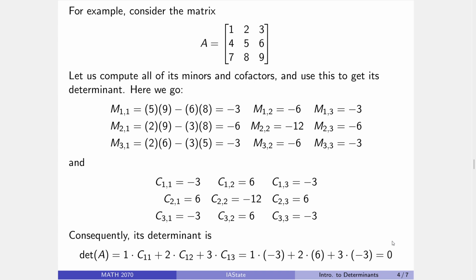The mathematician's classic trick. All right. There you go, so we have now officially computed the determinant of a 3x3 using the cofactor expansion. Now, note, in general and in practice, you don't need to compute all of the minors and all of the cofactors. You just need to do them for one row or one column, whichever one you pick. I just wanted to demonstrate all of the computations here for you.